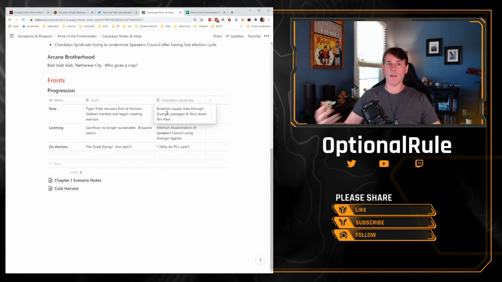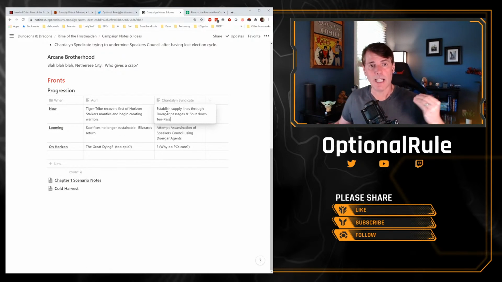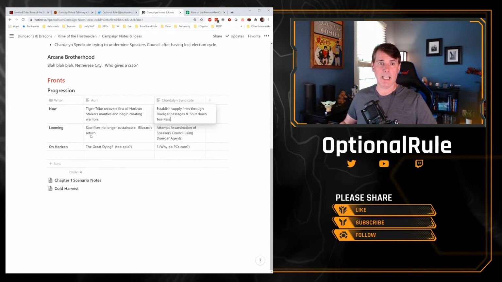And they need to discover the supply lines of the Chartland Syndicate, and if something deeper is going on. They've actually done both of those, and will have completed both of these timelines at the end. That leads into the next thing. So the next progression of Oriel is they're going to go out and really start getting into this mindset of, we need to try to figure out what's going on.